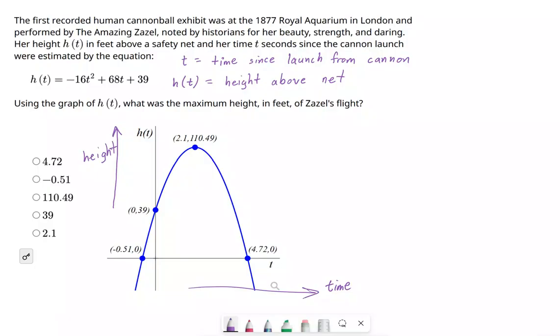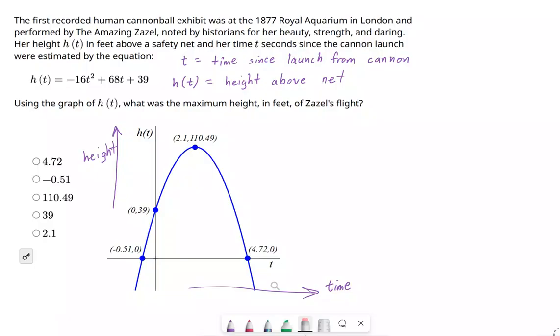And that can be confusing because if you think about her getting shot out of this cannon, you're going to think, oh, well, here's the cannon, right? And the poor lady gets shot out of it and she goes flying over there. Yeah, that's what her trajectory will look like. But that is not what's being shown on this graph. The graph is just height versus time. So for all we know, I mean, this isn't really happening, she could get shot straight up in the air, like vertical. And that would be fine according to this graph because all it's measuring is how long you're in the air for, not how far from the cannon you got shot.